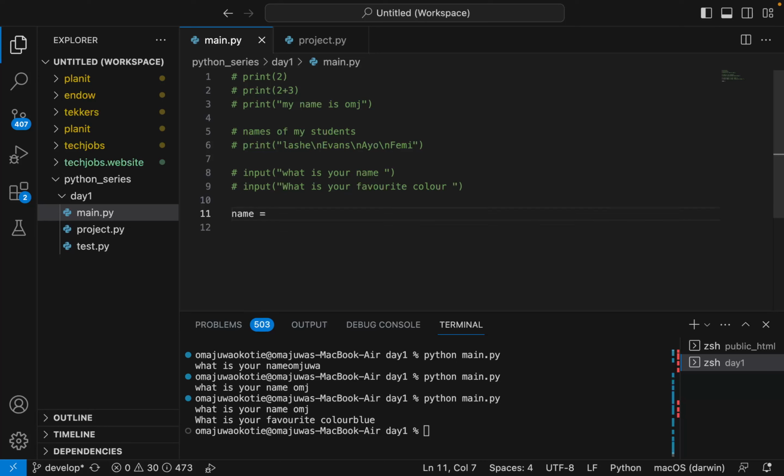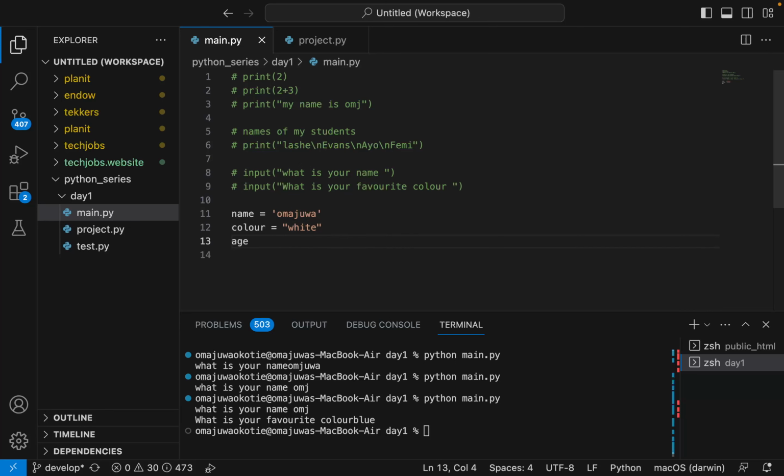Assignment operator: in programming, equal to is referred to as the assignment operator. So my name is what? Omajua. Color. Am I using British or American spelling? Okay, what's my favorite color? My favorite color is white.